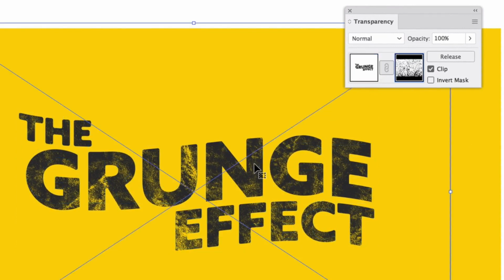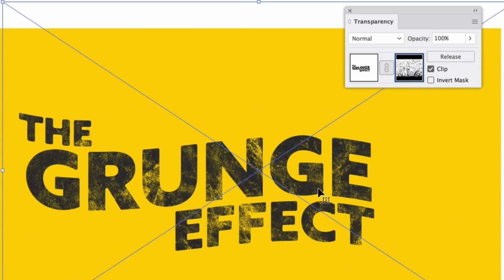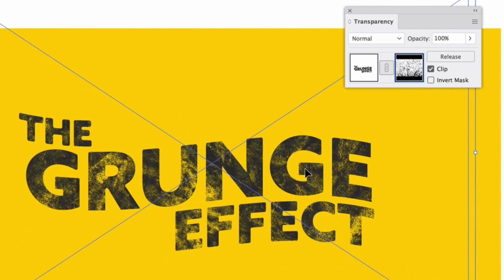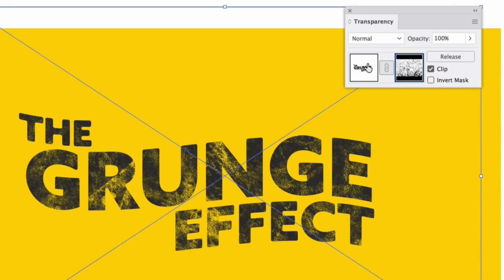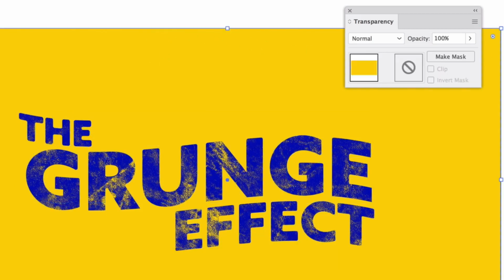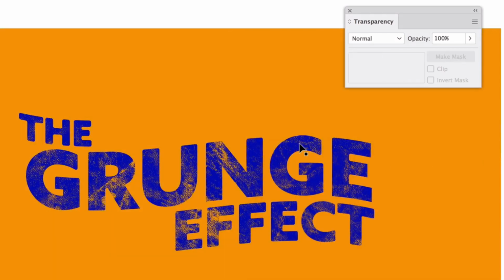So if I have this selected, I can go ahead and shift around this texture to how I like it. So you may have a different position you want to put the photo in to have the right grunge effect that you're looking for. But to go ahead and edit the actual text again, we need to click right back to this layer. That's kind of the trick. And I'm going to change this to maybe a dark blue, maybe a deep blue or purple, and then change the coloring on this just a little bit more. Just doing some tweaks. And we have kind of a neat effect.